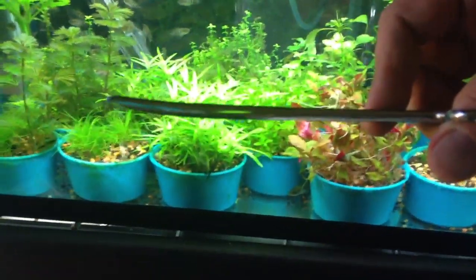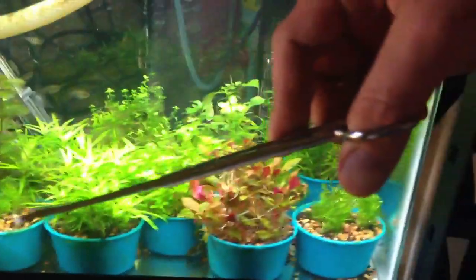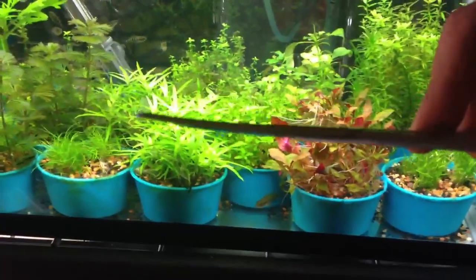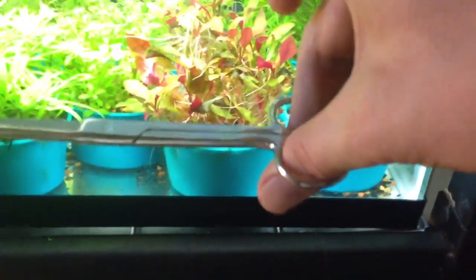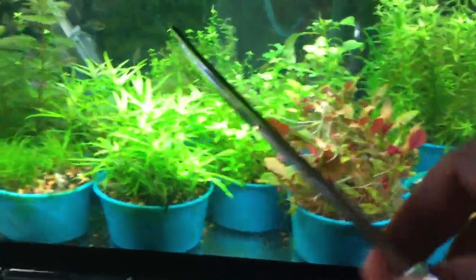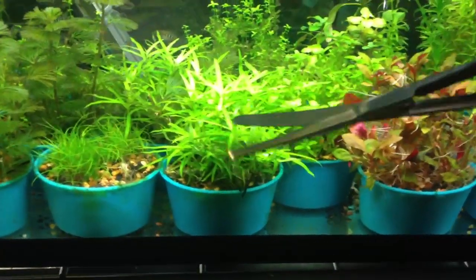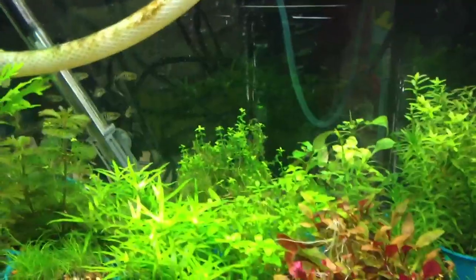I use the curved ones because with a straight edge, if these scissors were all the way straight, and that little curve does make a difference, because you see how much I curved them up, but the blade is flat right there. If I go like this and try to trim, you run the risk of grabbing plants back here when you close them and pulling them up and breaking them, just shredding leaves and stuff like that. So I like having the curve in the shears. And I'll use those for your smaller bushy plants like crypts, stuff like that.